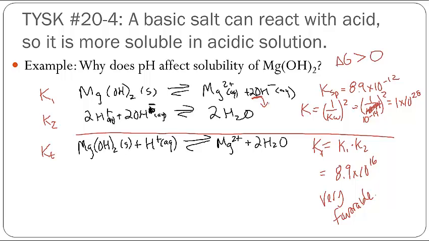Mathematically, combining the two reactions gives you a very large K, so you know that now you take an unfavorable reaction and make it favorable. And you can calculate any of these values for equilibrium. Okay.